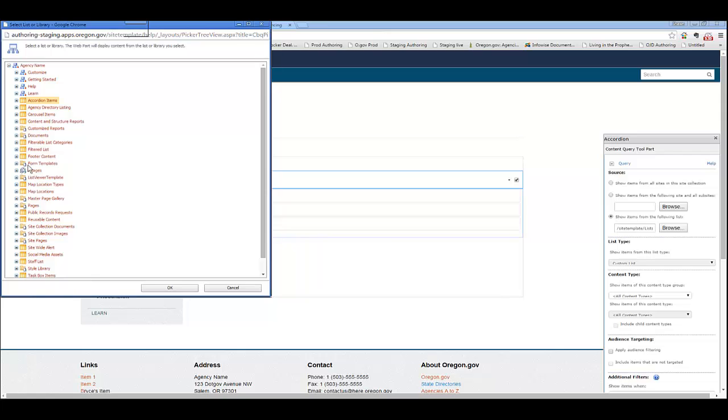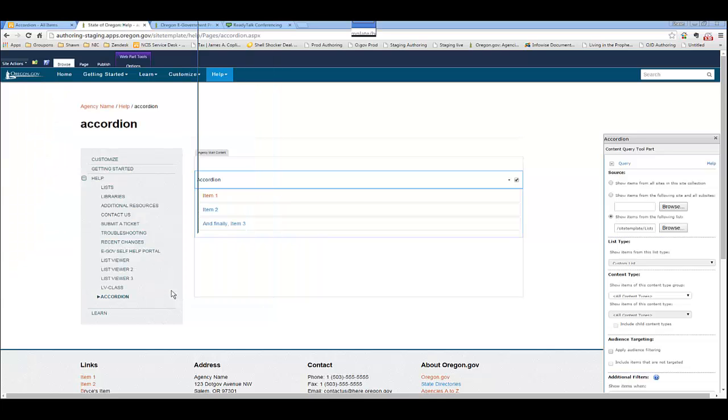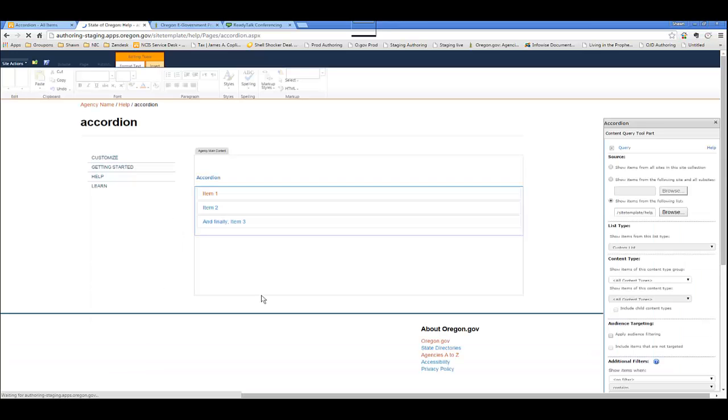Our list was in the help site, and we were going to work with the top Accordion list in that site. So I choose that, and I click OK. That's the first step, getting the right list to display.